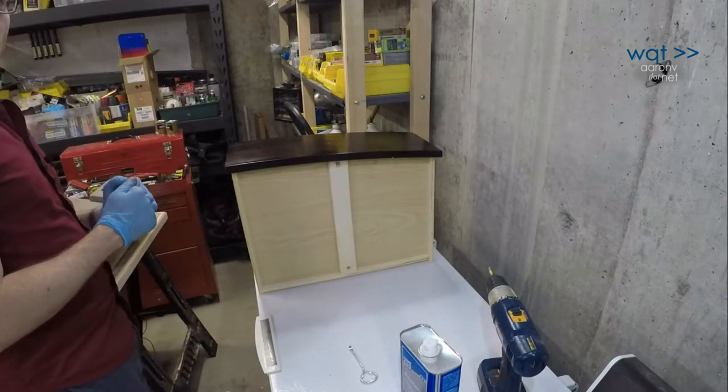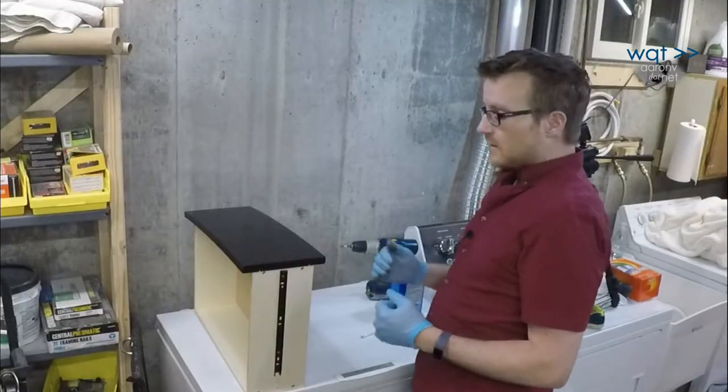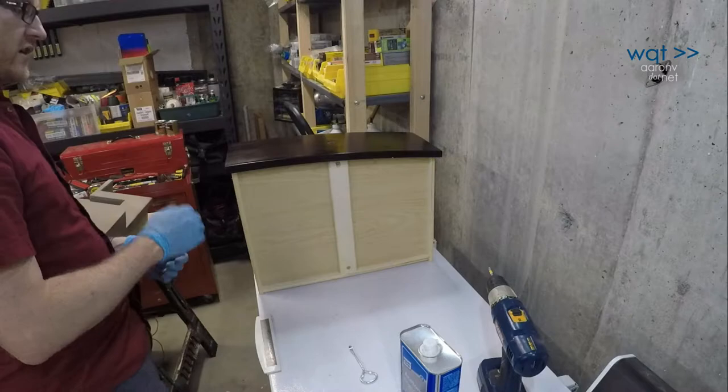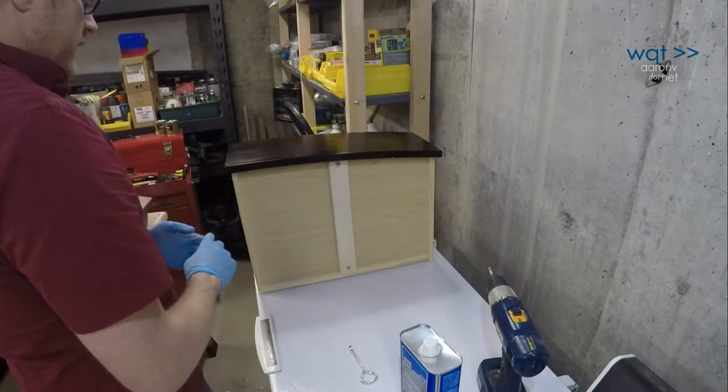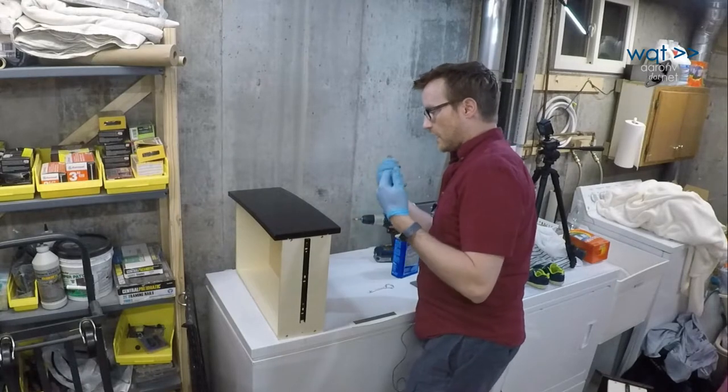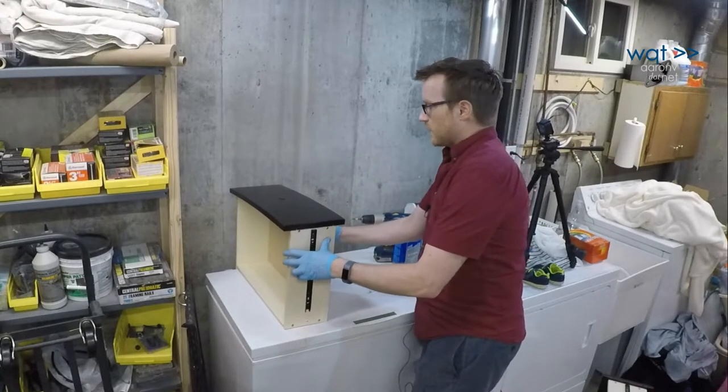If you're doing fresh wood, you probably want to stain it and maybe let it cure overnight so the wood really soaks up the oil. But in this case, since I just did a light resurfacing, and I don't mind if I lose a bit of color into the paint rag that I'm going to use to spread the polyurethane, I'm just going to proceed to the next step like this.